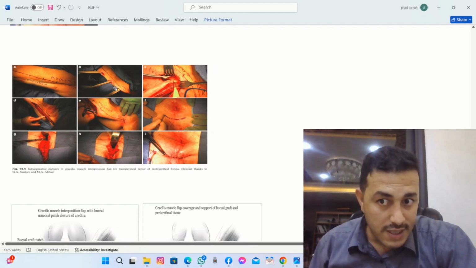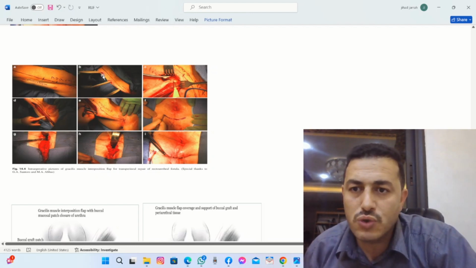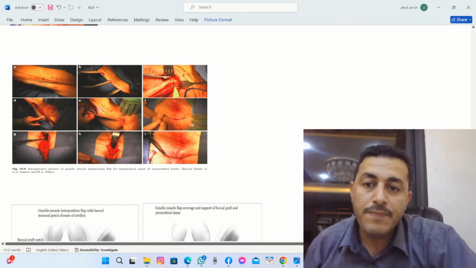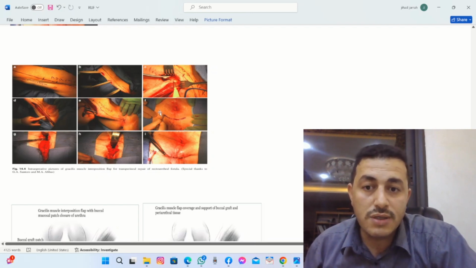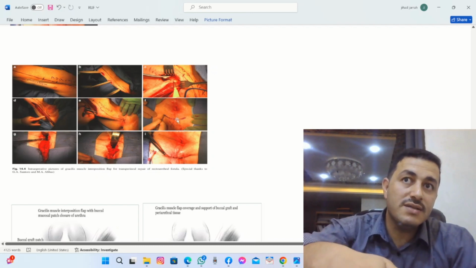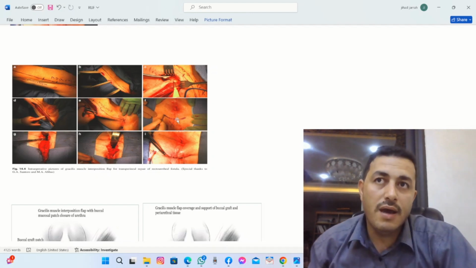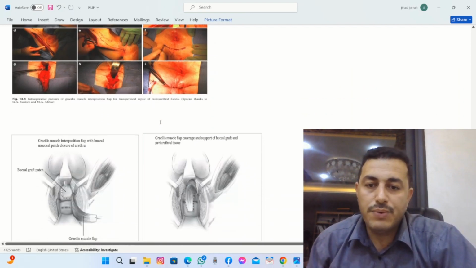Then we close the thigh incision, and we do a tunnel through the most proximal incision. I'm not sure if this is the proximal or this, but what we do is a tunnel toward the anus and perineal region, and then we make a curved perianal incision, as you see here. Through the tunnel we bring the muscle through this incision and insert it in the retropubic space, and then we close it again over a drain. So we have 2 incisions, 2 drains. I hope you get it.